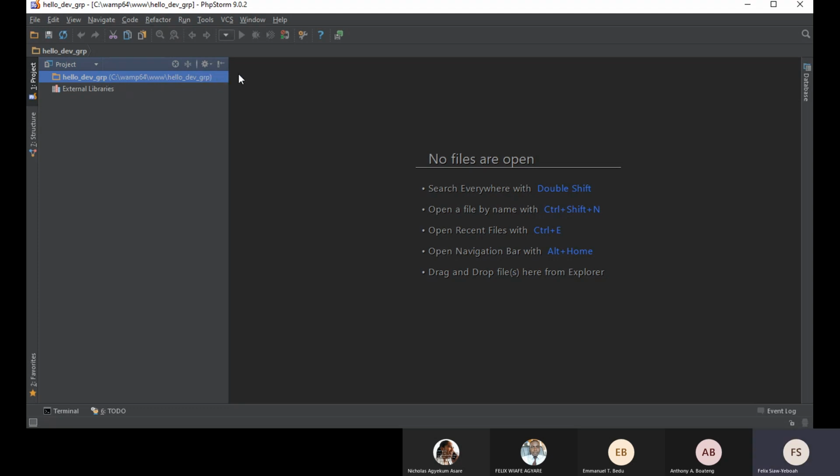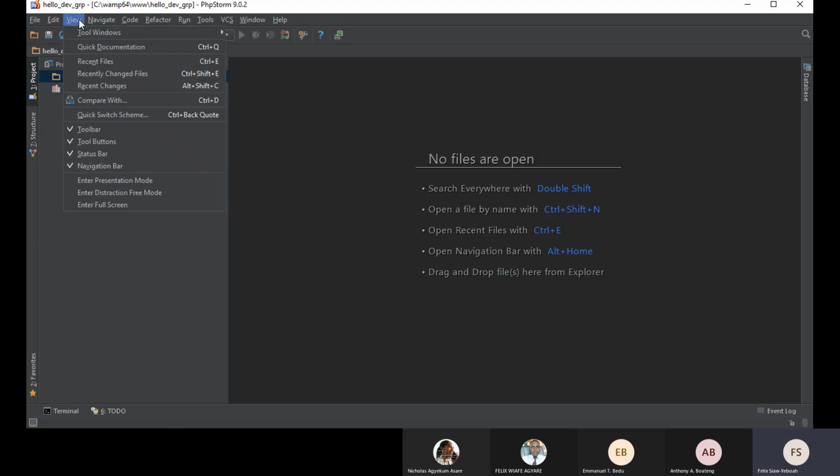as you just install the IDE, the toolbar here wouldn't be displaying. So to show that one, you have to click on View, then click on Toolbar. If it is not selected, you click on Toolbar, then it will be activated so that you see the buttons here. Okay, so let me just click on it.